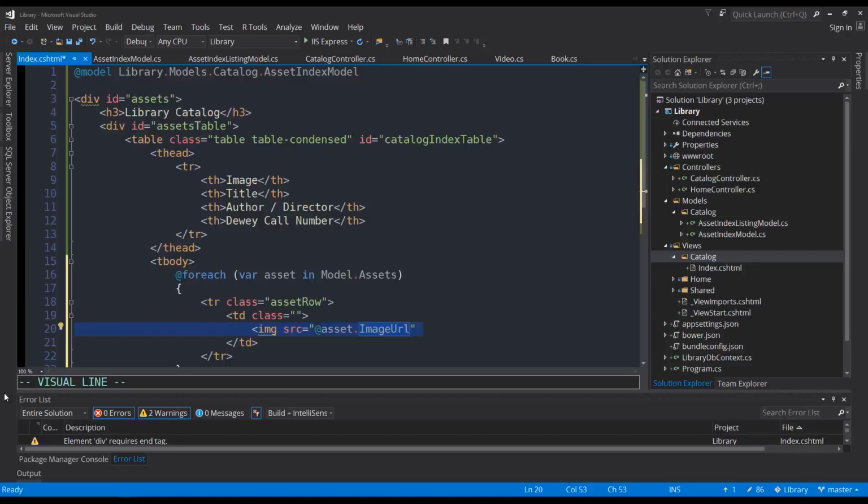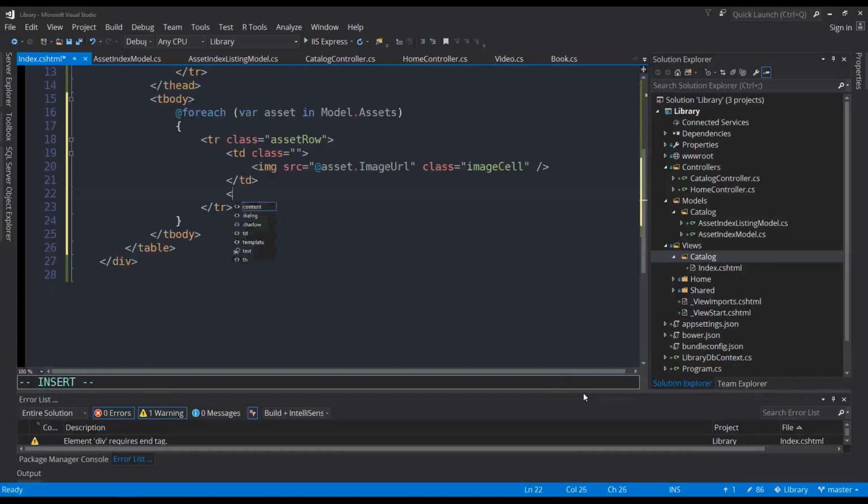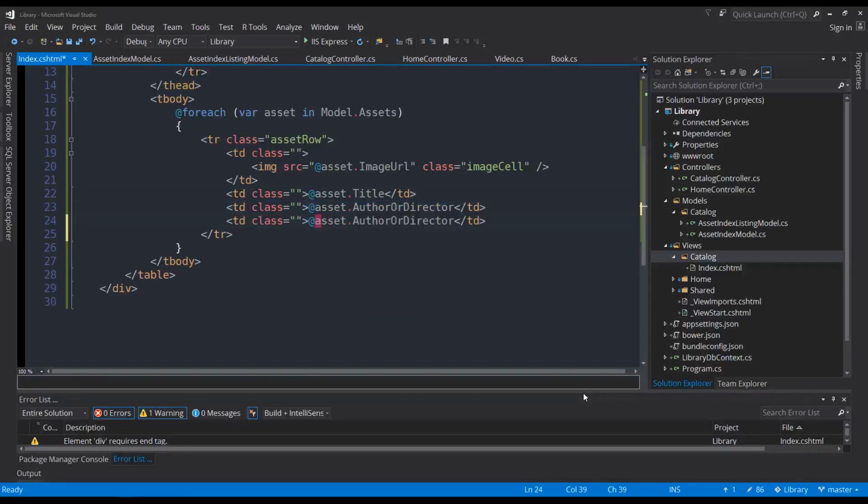And we're going to use that to dynamically generate the HTML that we're building out for this page. And I'm going to create a custom class for that. And then I'm going to create cells each for the asset title, asset author or director, and the Dewey call number.